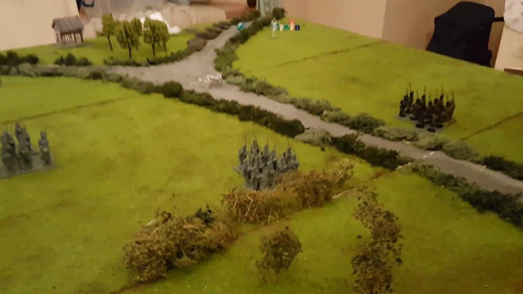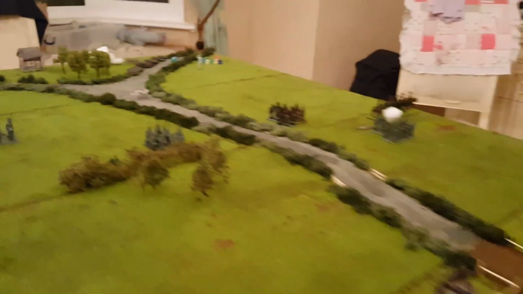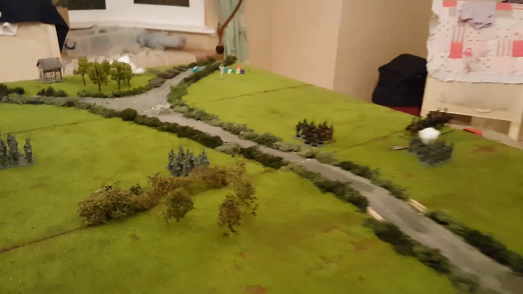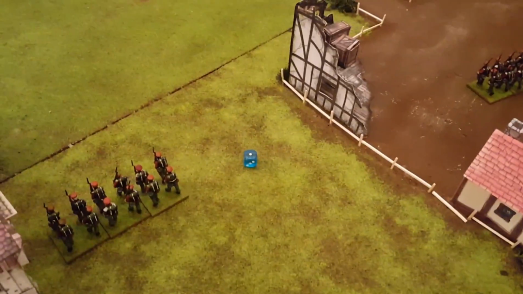Okay, and then over here, the disordered cannon is going to make a long range shot at the column behind the hedge. Now, the target is not clear because he's going to be shooting through the trees and over the hedge. So it's going to be on a 6. So we'll see if we get it. No, they missed.